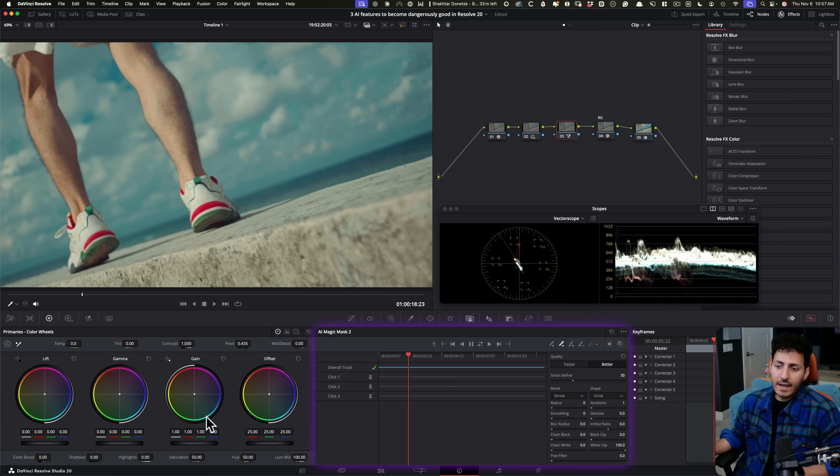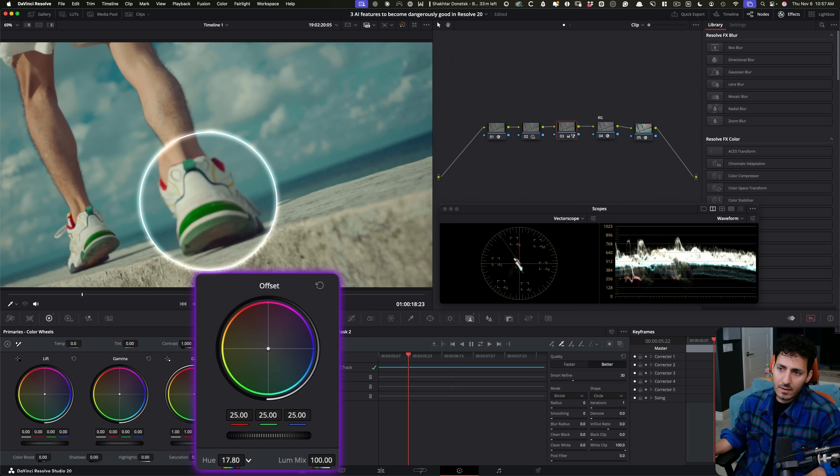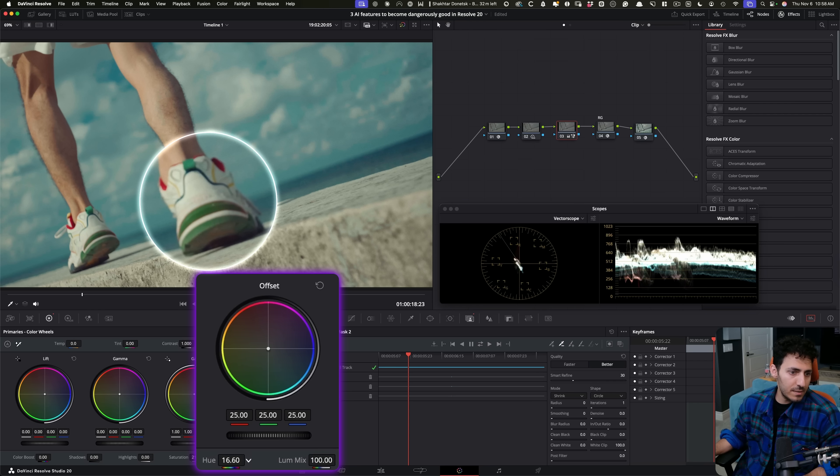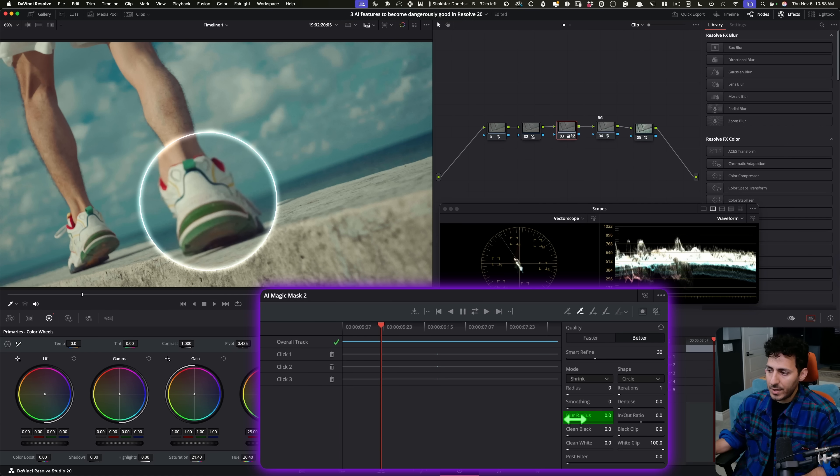So now we just come out of this, and all we have to do is match this color to that. Let's start with our hue — keep it somewhere around here. Let's go into saturation, kill it, bring it up, keep it somewhere around 21-ish. Let's just keep swinging that until we get something that's a pretty good match. We can do blur radius — okay, that's not going to work. Let's do denoise — that's not going to help either. Let's expand and grow our radius just a little bit, and that helps a lot.